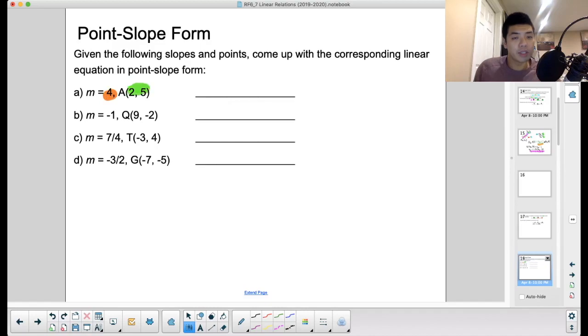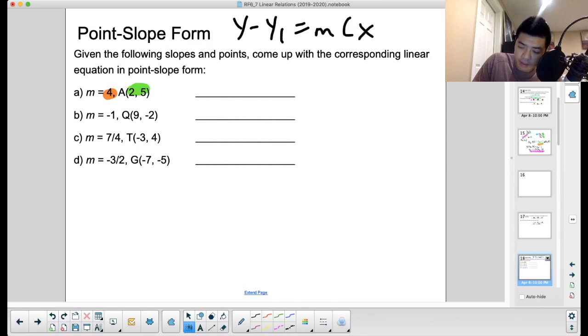So what we're going to do first is I'm going to go ahead and rewrite point-slope form up here. We got y minus y1 is equal to m times x minus x1. So we know exactly where to substitute our values. So I'm going to go ahead and do that. Maybe I'll write it just above here, I'll have x1 and a y1 right there. So let's clean that up. You've got an x1 and a y1 right there.